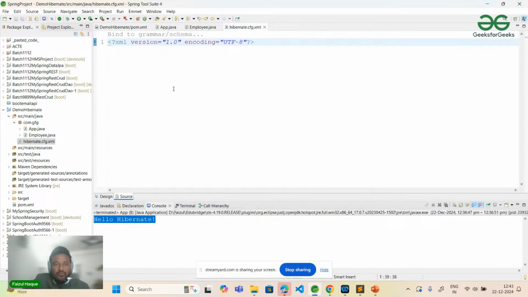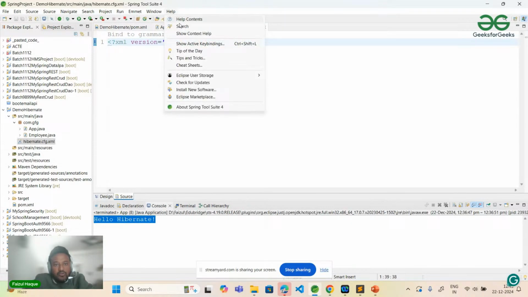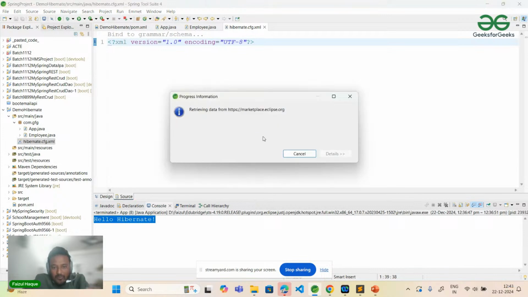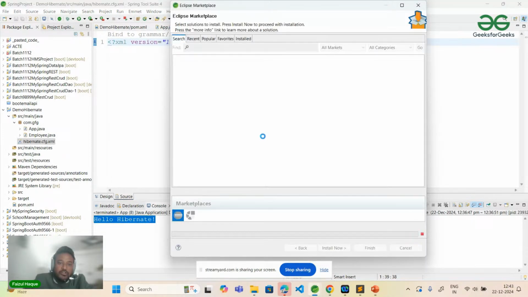You have to configure a bit here. If not, I will be guiding you. Then you need to go to Help, and then from here Eclipse Marketplace. From here you have to first of all import it. In the search button, you have to type XML. Once you install it, then only you will be able to create an XML file. Otherwise, no.